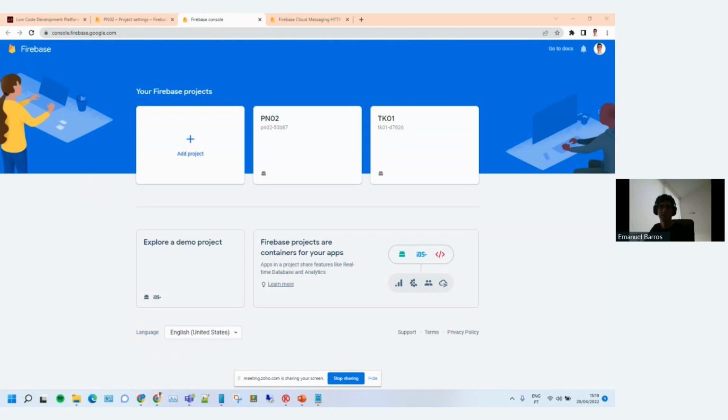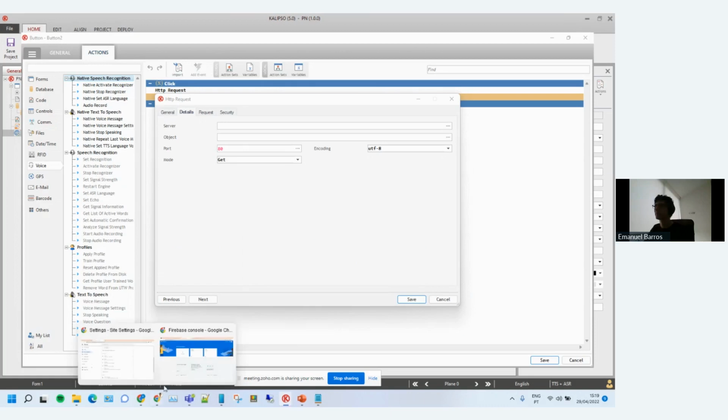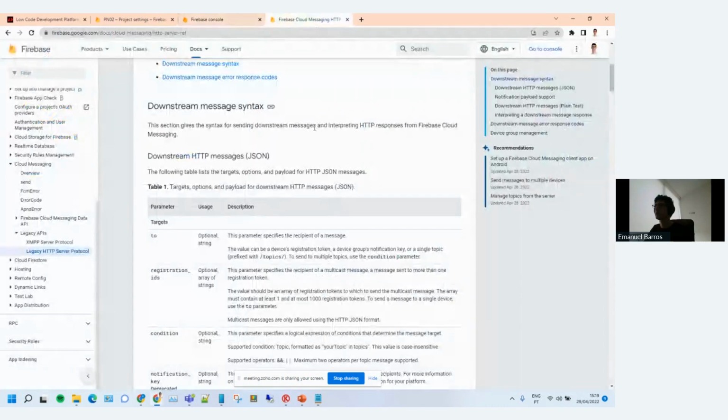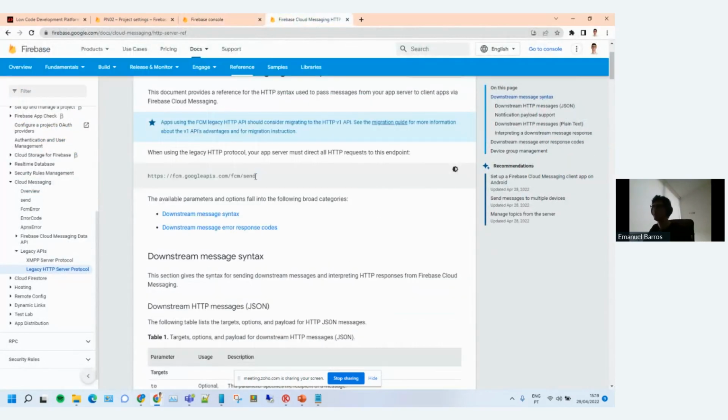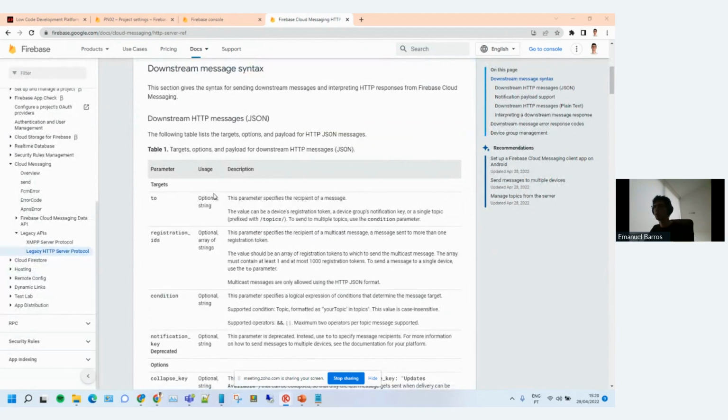Where is the documentation? Oh, it's here. Okay, it's an HTTPS server, secure to Google. So I need, and I'll create a JSON file.